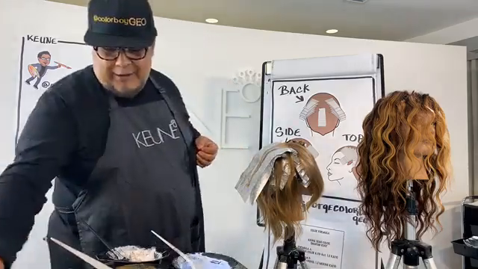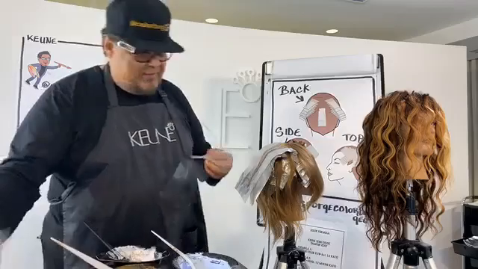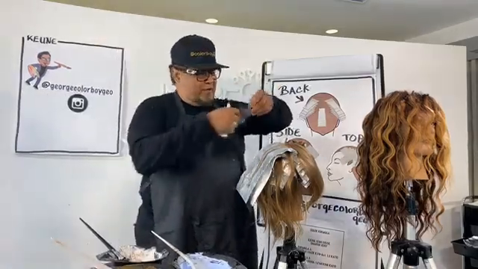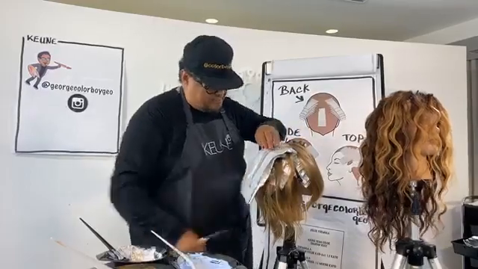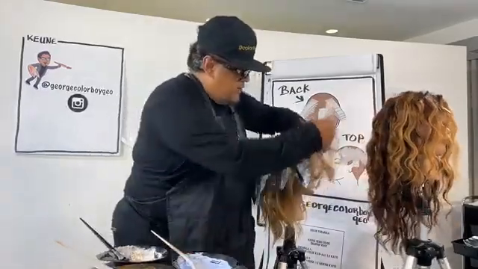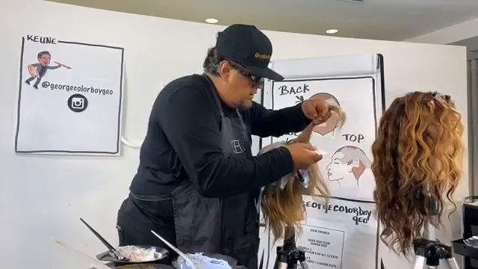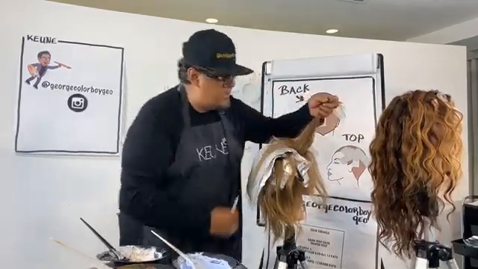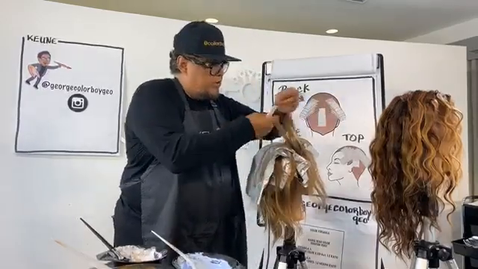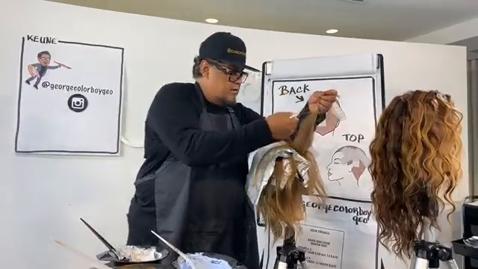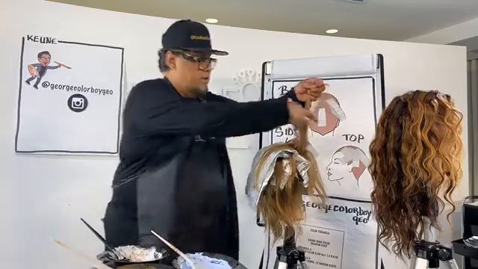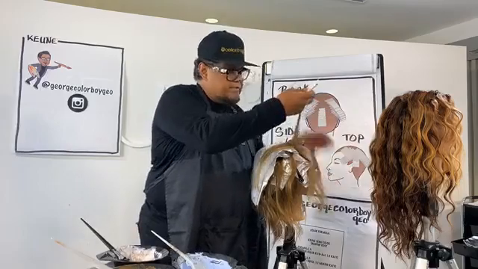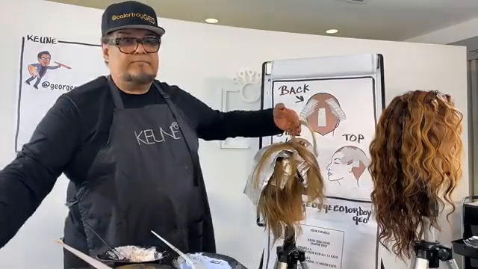Also, it's the area that I look at and think of as going to have the line of demarcation. So the lighter it is in the front, the stronger the line of demarcation is going to come in as it grows back in. And now we're working through that area. I'm going to take another section. And now my sections are just going to be a little bit smaller in between in my stitch. There we go. Now I'm going to take my diagonal section towards the front and over direct it.